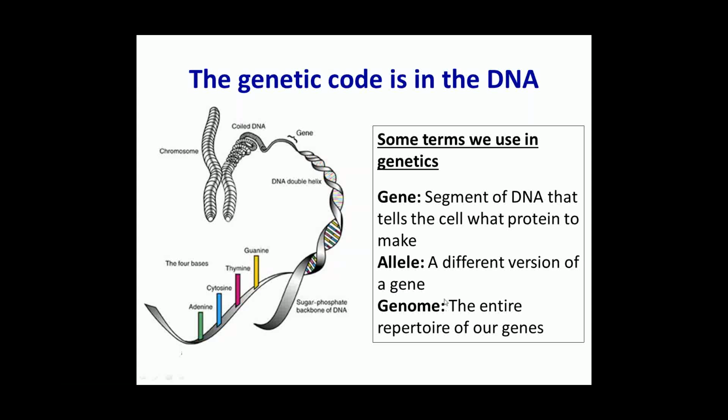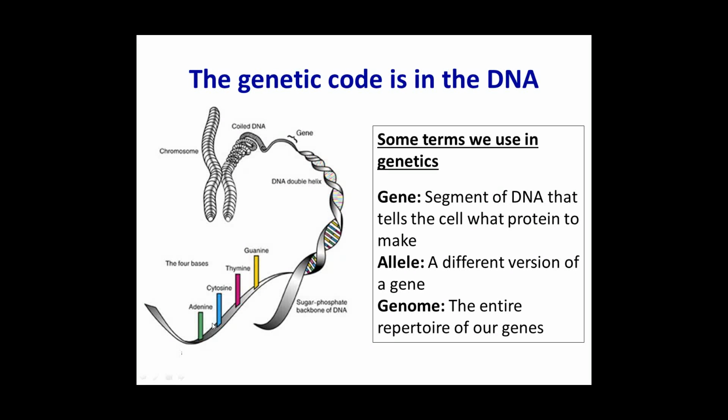When we refer to the genome, what we're really talking about is the entire repertoire of genes that we have in the body. So when we say a genome-wide association study, what we mean is studying the entire genetic background of an individual, and specifically in this case looking at patients with specific diseases compared to healthy controls. All of this genetic material is very complex. It's compacted in chromosomes like this, and although it's very complex, at the same time it's formed by a combination of 4 basic nucleotides that are depicted here.